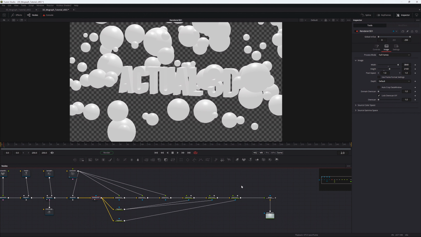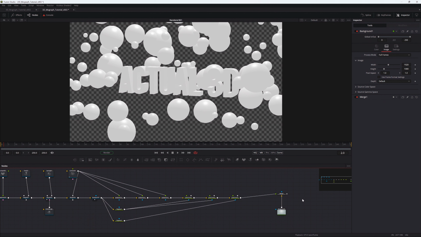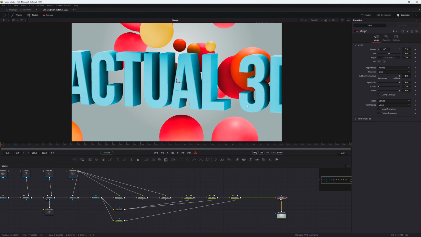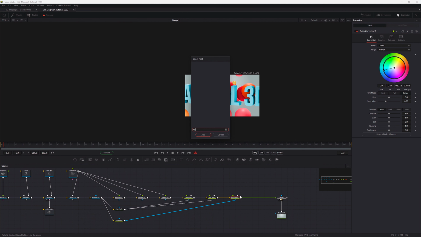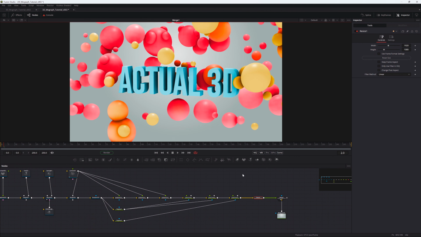So like a neat little anti-aliasing trick is essentially to render it out in twice the resolution that you want the final image to be. And then the downscaling of that image is essentially the anti-aliasing in effect. So if we now view the merge here, we are zoomed in now because of the twice resolution. You can see our image is twice the size. Don't you worry about that. If we now add in a resize node, you'll see we have the original image back, and now the edges are fixed.